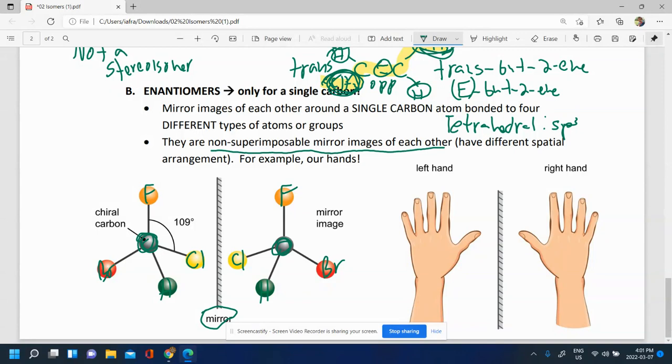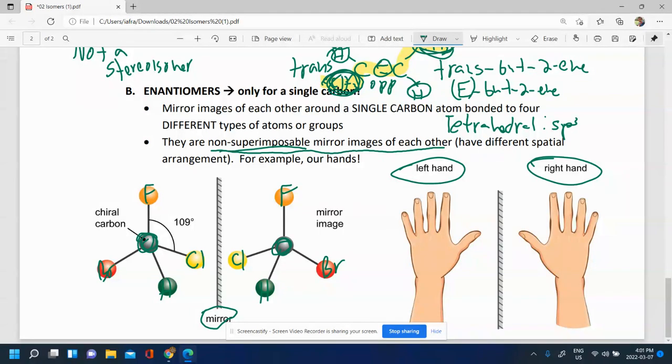What that means is they look the same, but because they're mirror images and they're non-superimposable, you can never make them fully match up on each other. So if you look at your left and right hand, they're non-superimposable mirror images. If you try to fit your left hand into your right hand, you'll never be able to do that with them facing the same direction. Your thumb will never match up with your other thumb. That's considered non-superimposable. So this actually gives them different properties in the body and chemically speaking. These 2 things are called enantiomers.